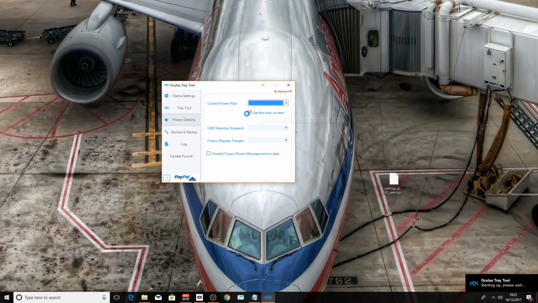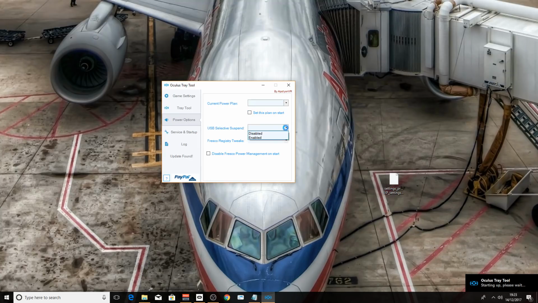Well, okay, something weird's going on here. Normally, this would give you a high power performance, which we need to click on. I don't know why that's not happening. I'm getting the ring of death there, so maybe I need to reinstall Oculus Tray Tool.